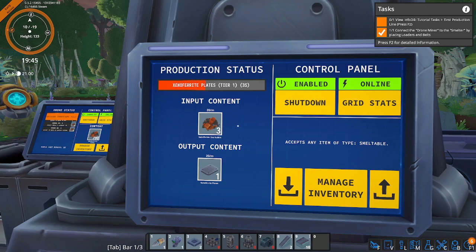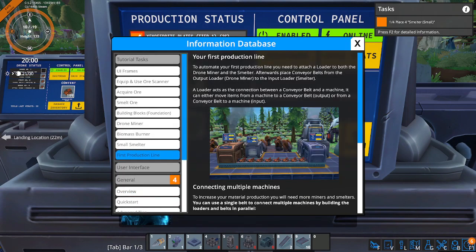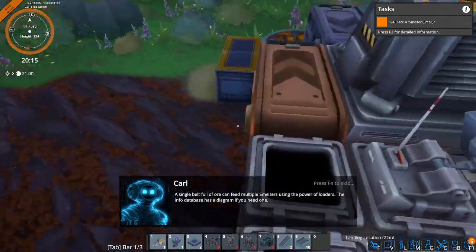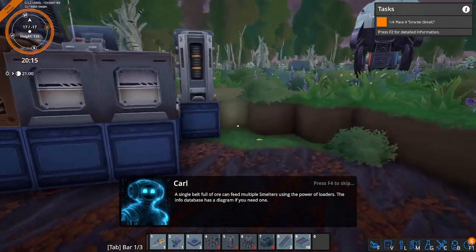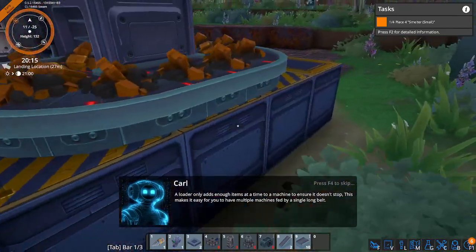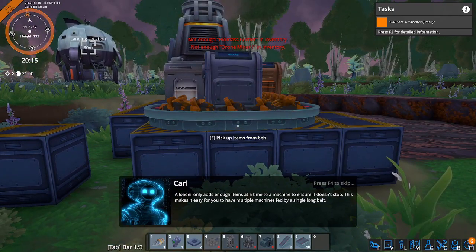View info tutorial task first production line, press F2. Okay. Great. We connected the machines and have automated the tedious process of moving items by hand. Isn't automation great? Now it's time to scale up and build more smelters. A single belt full of ore can feed multiple smelters using the power of loaders. The info database has a diagram if you need one. A loader only adds enough items at a time to a machine to ensure it doesn't stop. This makes it easy for you to have multiple machines fed by a single long belt.